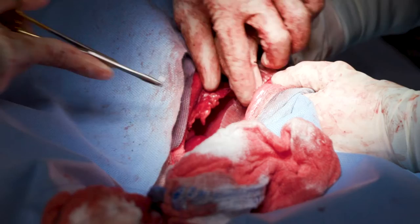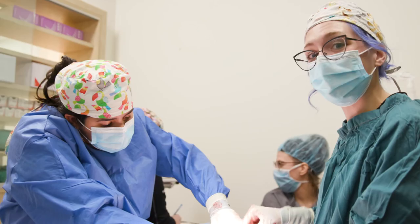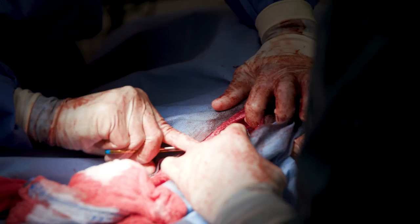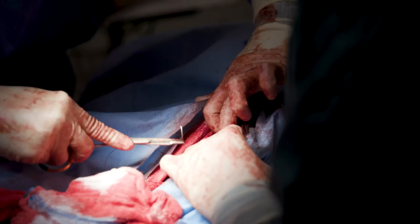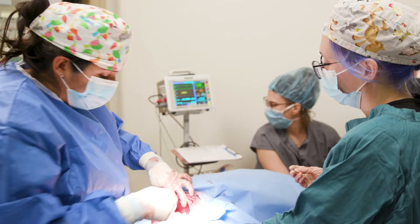We're placing some surgical mesh over the diaphragm because there's so much damage to the muscle that we can't really sew it back together properly. This will just help it hold together until it can fully heal. It looks so much better — I'm a lot happier right now with this mesh. I'm pretty happy with my closure. It looks like it's squirting out of that little butthole-looking thing — but it's okay, no one's going to see that.